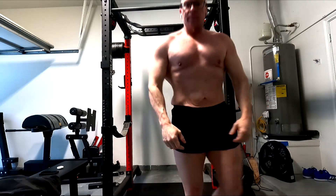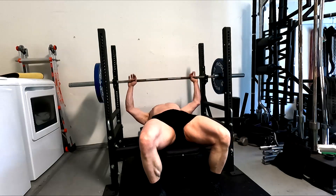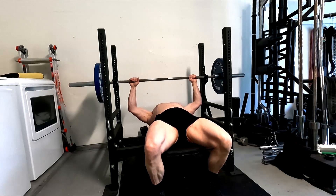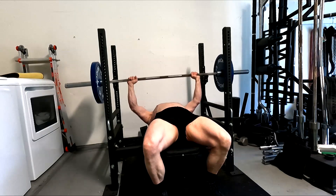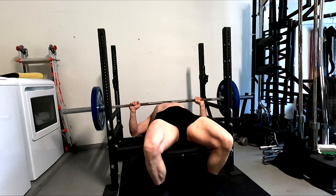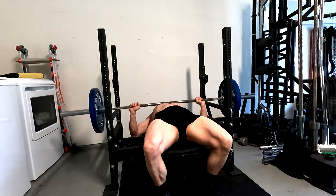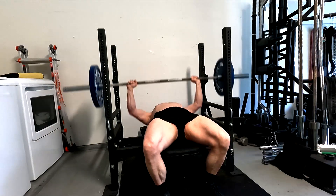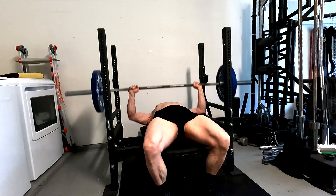I want to be clear: if I can lift a weight for 10 reps, I don't need warm-up sets. I think that's silly. If I were only doing sets across, I'd probably just go straight to 225 on the bench. But because I ramp up to 275, I do a couple of warm-up sets first — I start with the bar. Same thing on the incline: just to make sure it's set right, I do a rep with one plate aside. So I do a little bit of warming up.